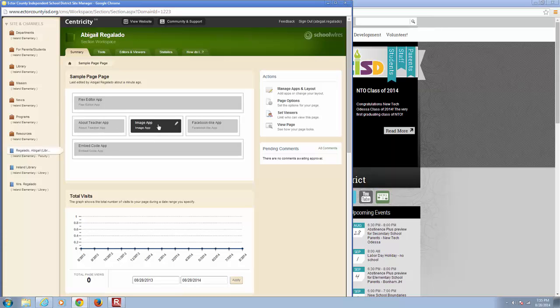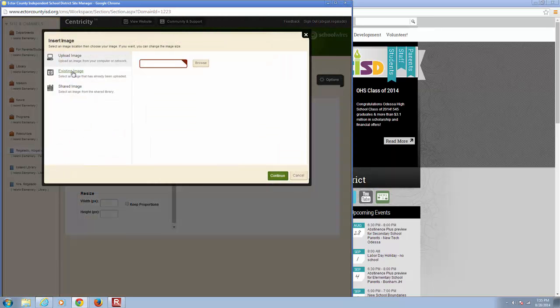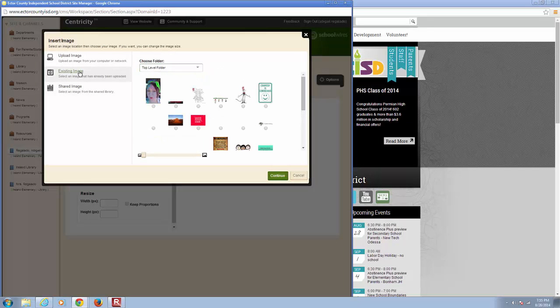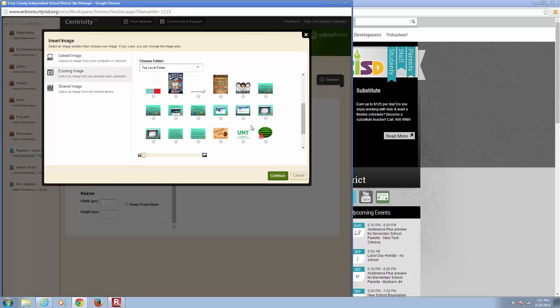So if I'm wanting to add an image on here, remember we click our button, and I'm going to say I want to pick one that is a shared image. Actually, let's not do a shared image. Let's do existing. Existing means ones that I've already uploaded before, so you may not have some if you're new and haven't used this.